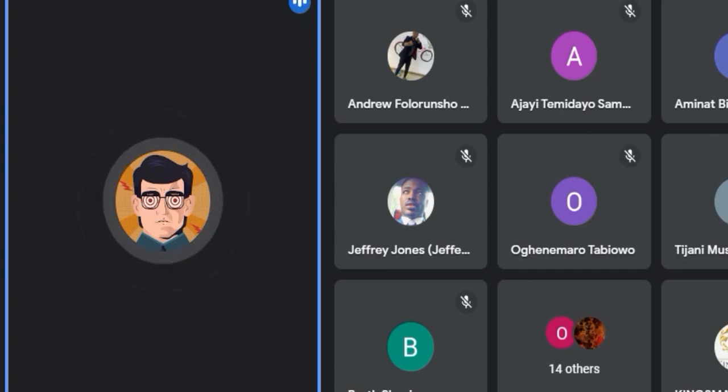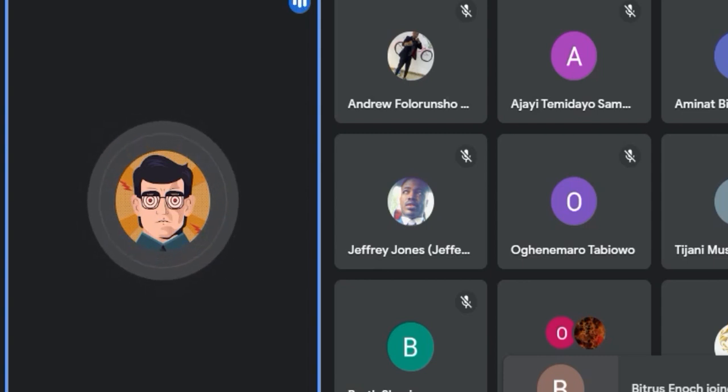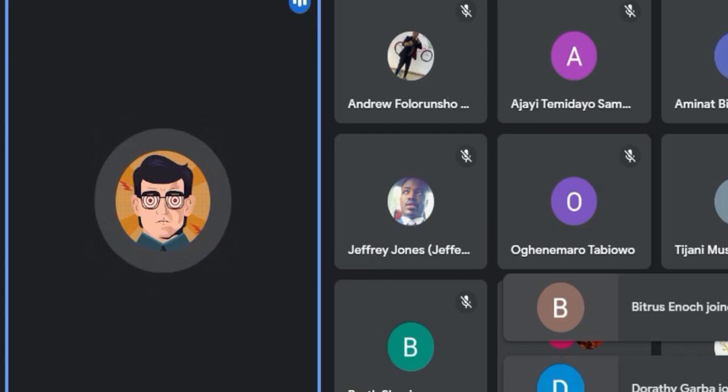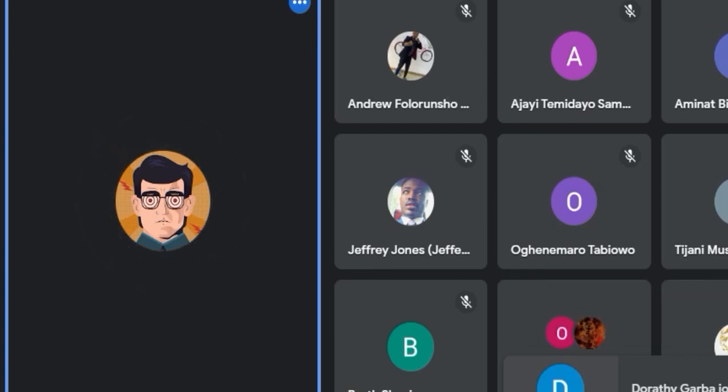The nucleus consists of the proton and the neutron. I'm talking about the nucleus. So the mass number is normally the nucleus. So it consists of the proton number and the neutron number. If we add the proton number together with the neutron number, we are going to get what we call the mass number.